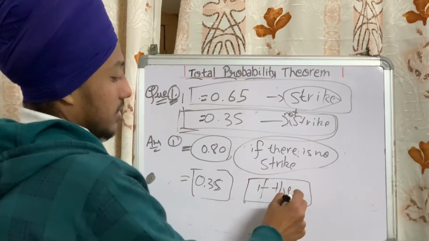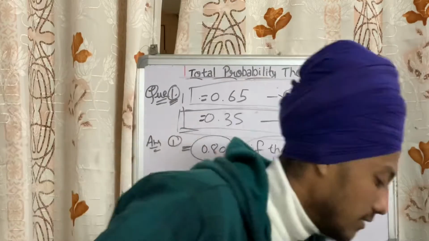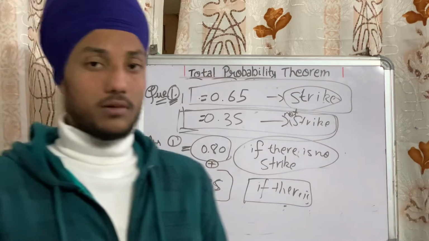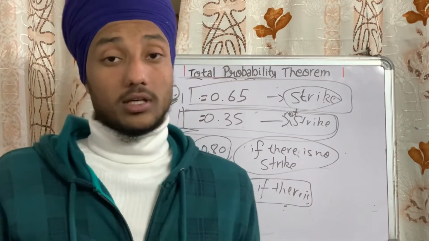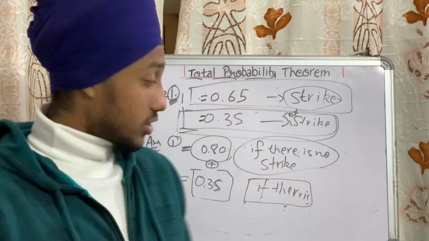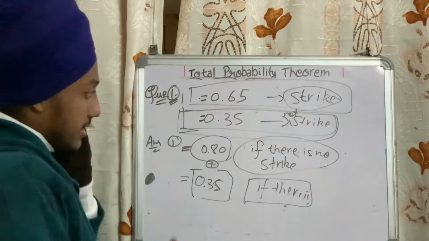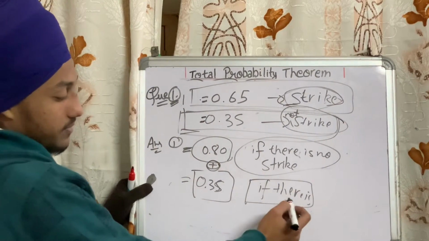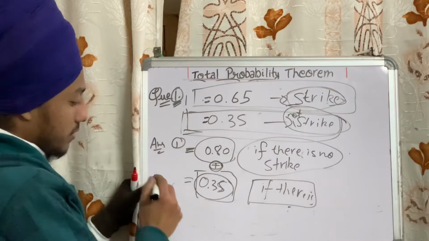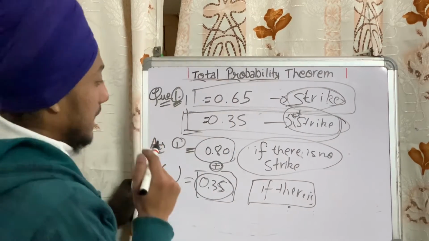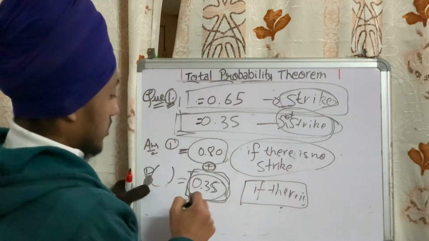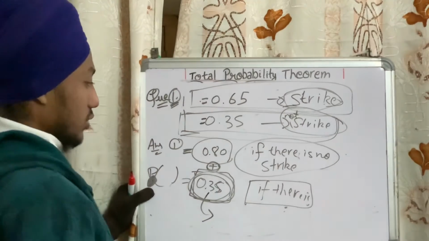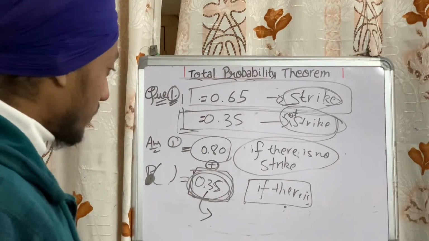So this is the probability. This may or may not be 1, because if a strike has happened, there is a high chance of not doing our work properly, and this cannot be confused with that. Sometimes we get confused. It represents a probability, so it's not a percentage, and that's why we don't use the percent sign. So this is the probability if there is no strike. What's the total probability?